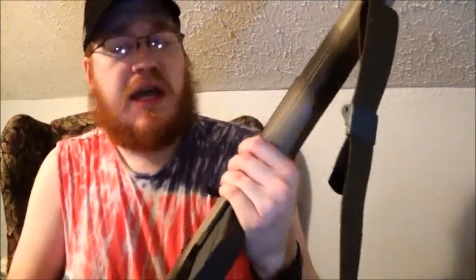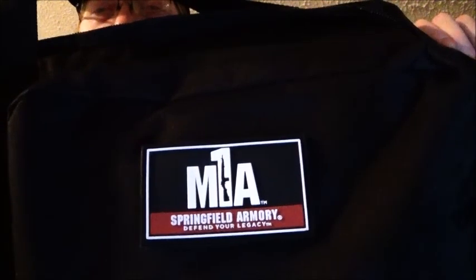Mine came with the sling. It came with this GI sling. I probably got it on wrong. It's kind of rudimentary. And it came with a carry pouch. Let me get the pouch up here and let me show it to you all. It came with this custom carry pouch here, and a free patch. It says M1A Springfield Armory on it.